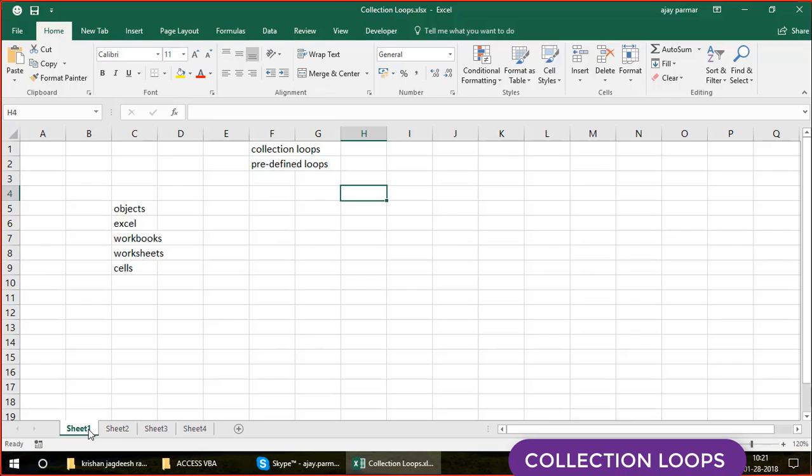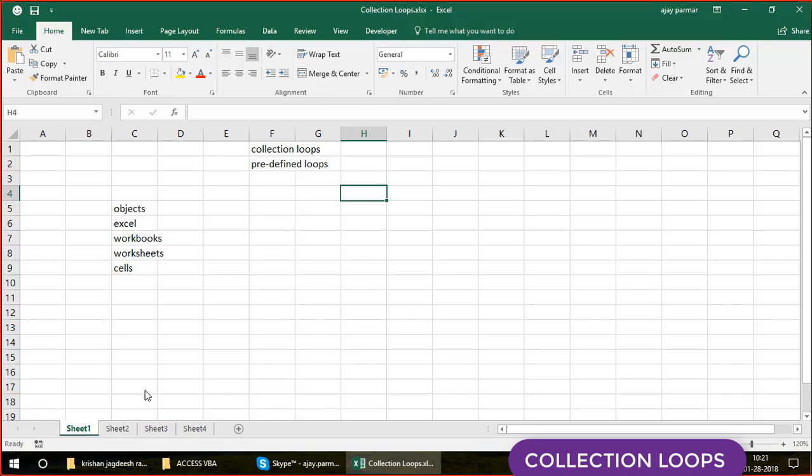For example, you have a task to go to every sheet and protect all the sheets. Or maybe unprotect the sheets, or insert charts in every sheet, or rename all the sheets, 20 sheets, 25, 50, 60 sheets, there is no limit. Or maybe you want to copy the data from every sheet and put it in another file, as we did before.